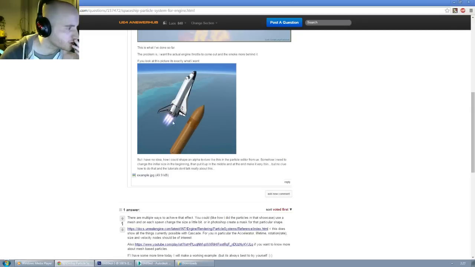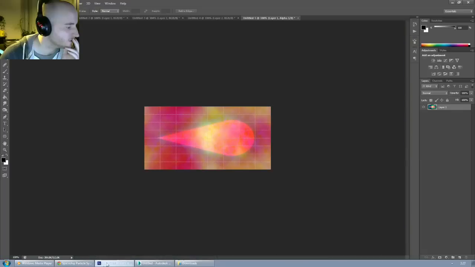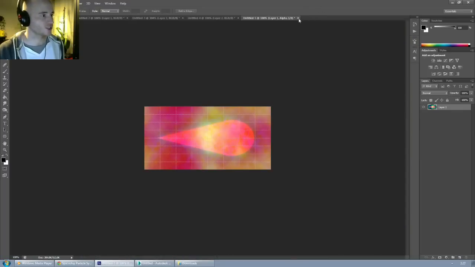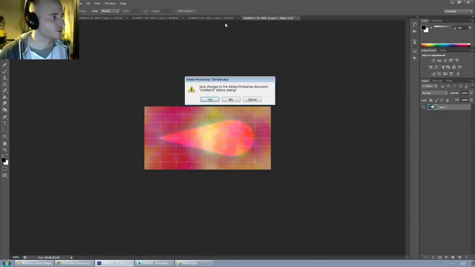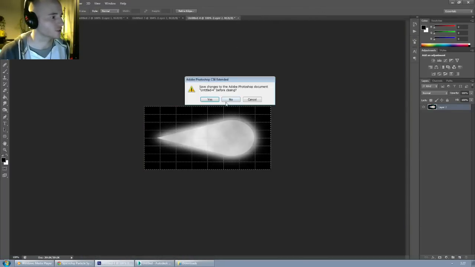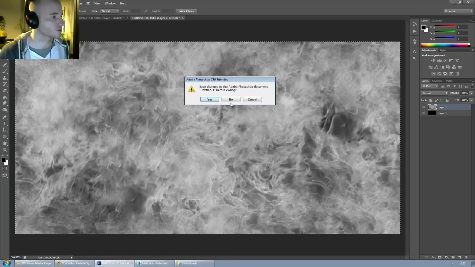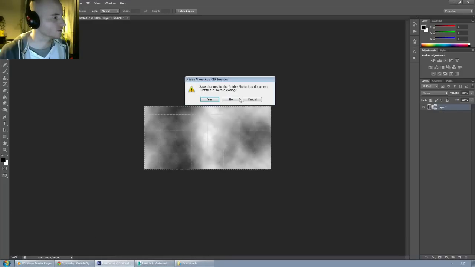There's a bit of color difference because it looks a bit purplish here and ends with blue there. So I'm gonna make something for that as well in a different texture. Okay, since this one is done, I can close it, close it, close it.